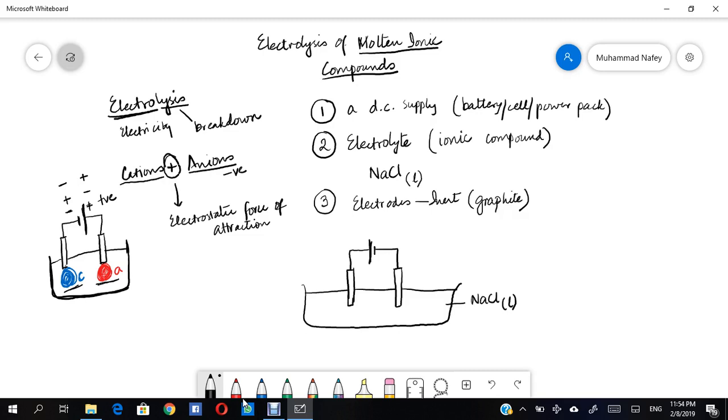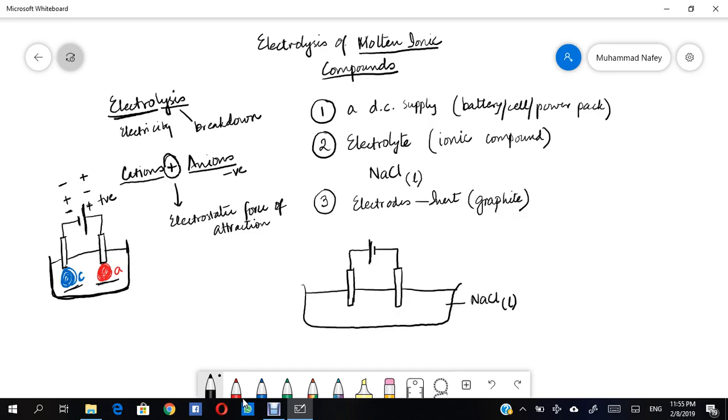If after achieving the liquid, we switch off the source of heat, there will be a very high possibility that sodium chloride would solidify again. Why? Because the surroundings do not have that 801 degrees centigrade temperature, and therefore sodium chloride will solidify very quickly, giving us the solid ionic compound again, which is not a conductor of electricity. For this reason, we constantly have to provide the electrolyte with heat so that its liquid state is maintained.